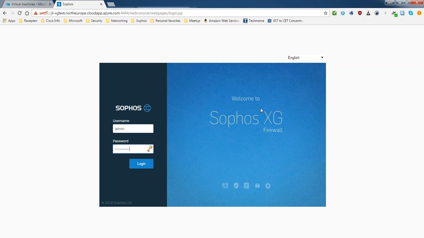You're going to have to accept the terms of use, sync the license, etc. This is not the interesting part of what we're talking about, because this is just a regular XG firewall, and you can configure all of the regular things that you would do with an on-premise virtual XG firewall as well. There is no particular difference there.